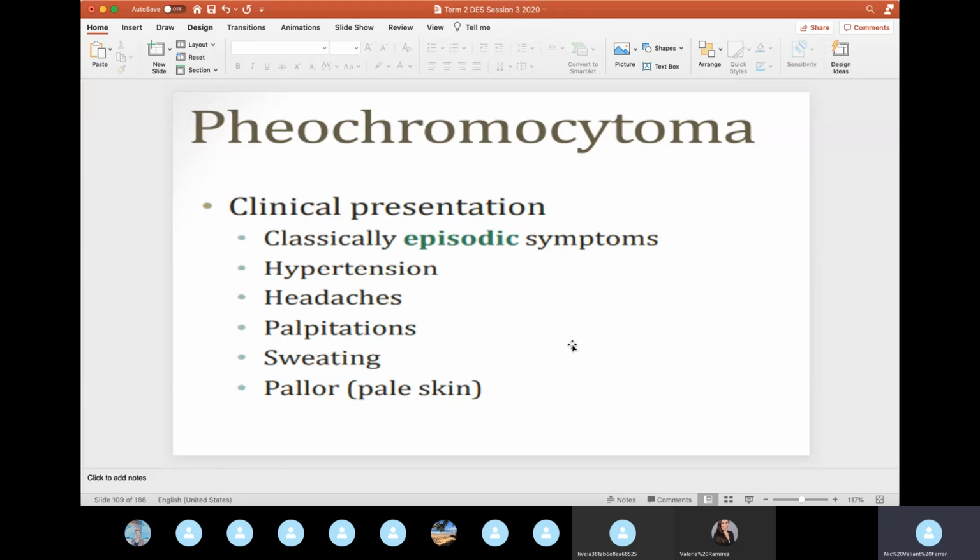What is a diagnostic tool to know if someone has pheochromocytoma? What can you check? The urine. What can you see in the urine? VMA. Excellent. Your vanillyl mandelic acid. What else? You have an increase in metanephrines, right? Let's go back to term 1. Wow. How are you going to treat someone who has pheochromocytoma?